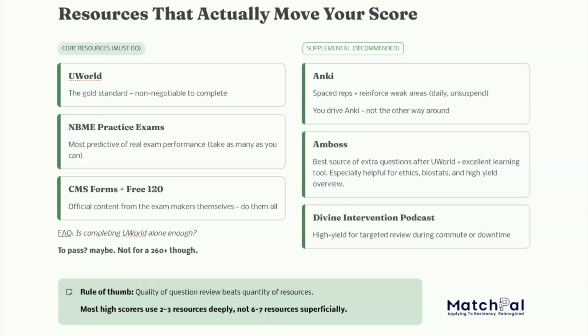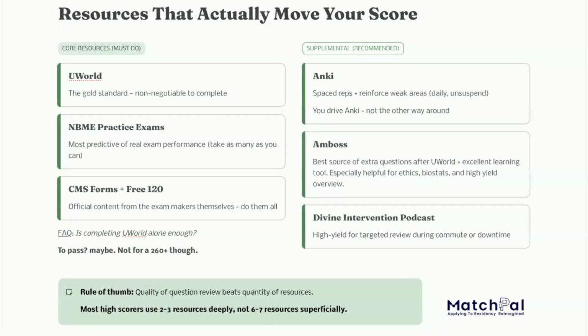You'll waste a ton of time, and you'll probably not get a great amount of value out of it, because you're going to be doing Anki for 6 hours a day and you're not going to be doing enough questions. So the way to use Anki properly is to unsuspend the cards as you encounter topics that you feel you're weak at. A question that you got wrong, a topic that you haven't seen in a while, or maybe never saw at all. That's when you go into Anki, you search for that term, you unsuspend the card, and you put it into your rotation.